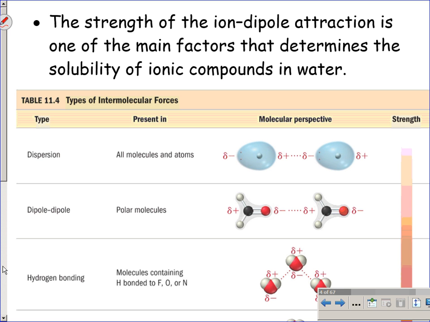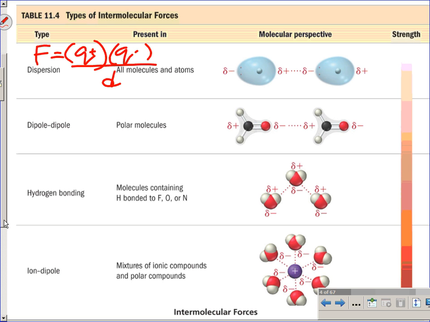Who's the weakest intermolecular force? LDF, London dispersion, just between two nonpolar molecules, and it's because of Coulombic attraction. So Coulombic attraction force is equal to, actually I'm just going to put Q because I want to show the different parts here. Q positive, Q negative over what? Distance. So the distance between all of these molecules is probably going to be about the same, because molecule 1 and molecule 2 are not going to be that much different in their general positioning.